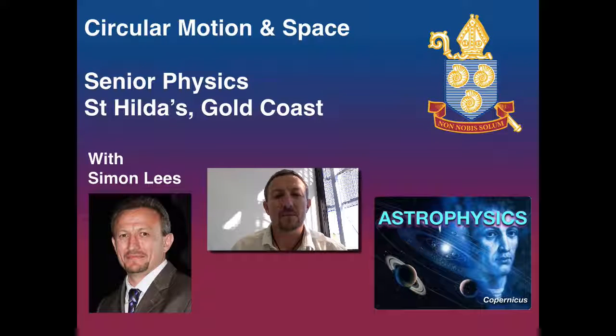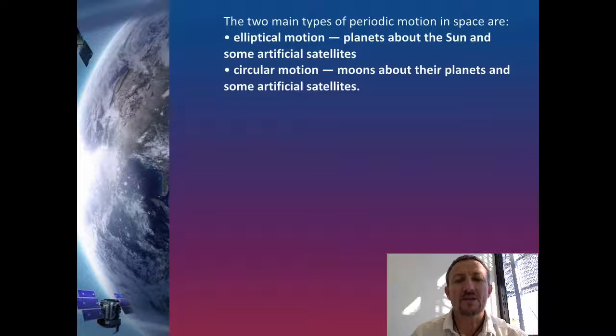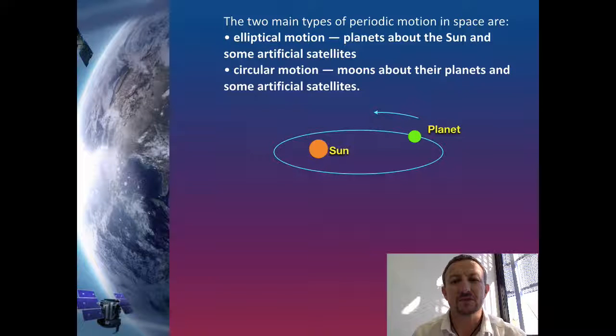In this video we're going to look at circular motion and how it's affected in space. Alright, so we know that there are two main types of motion that an object can have in space. The Greeks first put forward the notion of circular motion. They loved the idea of circles, and basically we're looking at things like moons and artificial satellites that will deal with that circular motion. Kepler put forward the idea of elliptical motion, which basically is the movement of planets around the sun, and in some cases that might have some artificial satellites.